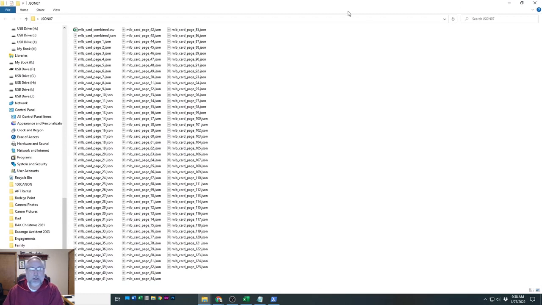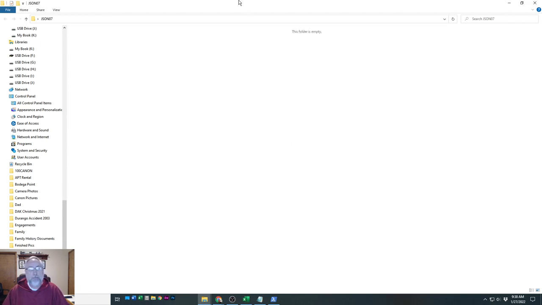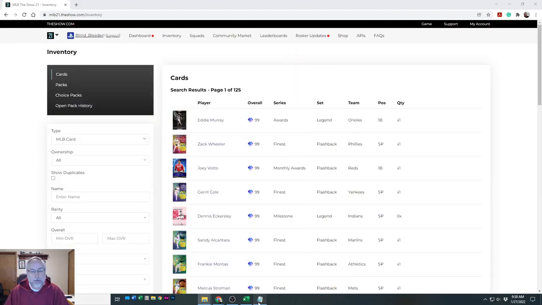I just call it JSON 7, and this is what holds all the data for the API download. And I'm going to delete everything here, and let me move this out of the way. And let me close the PowerShell because I don't want it to be doing what it's doing here.